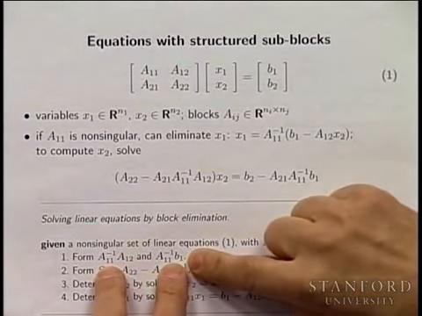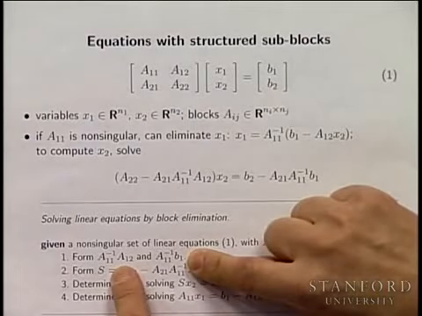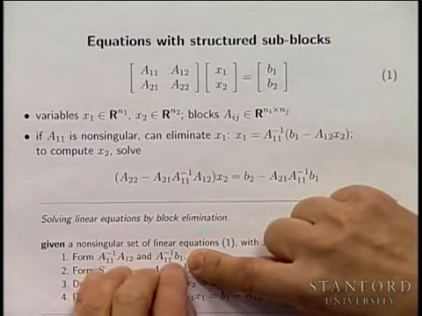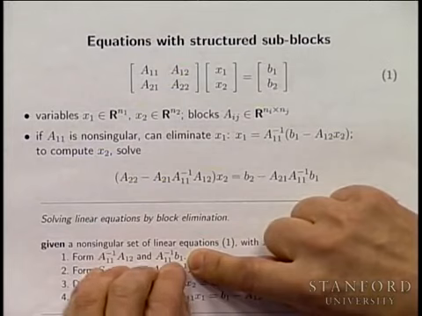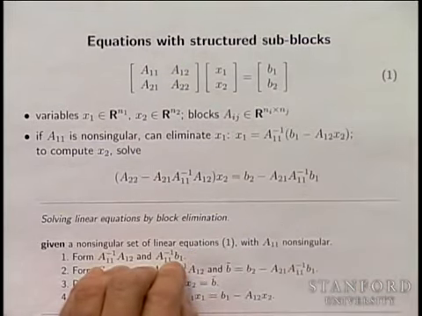When you say form this, by the way, how do you do it? Do you actually calculate the inverse of A11? It depends on what A11 is. What this really means is the following: you factor A11 once, and you back solve for B1, and then each column of A12. So it's understood when you see this in pseudocode that you know what you're doing, and that you don't form this inverse and all that kind of stuff. It's just understood. That's what it means.